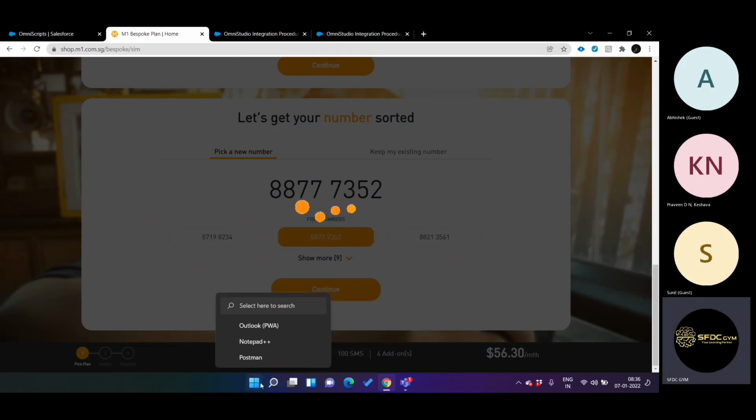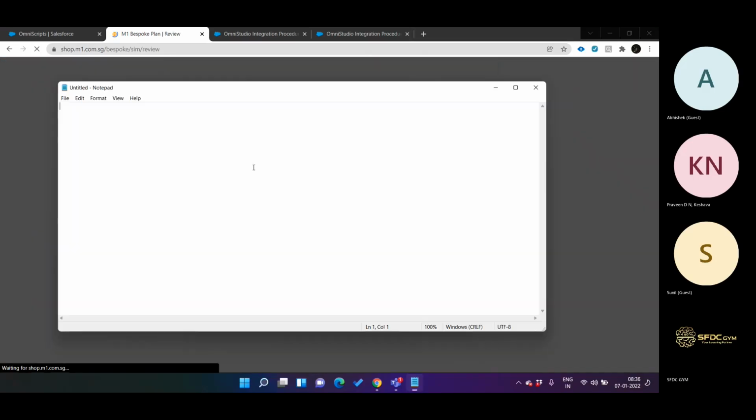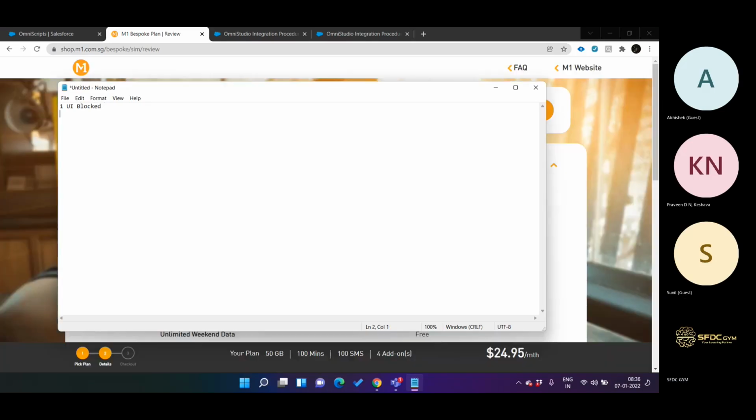So let me open the notepad. We have three things. One, UI blocked. Two, UI not blocked, but elements are not in the page.